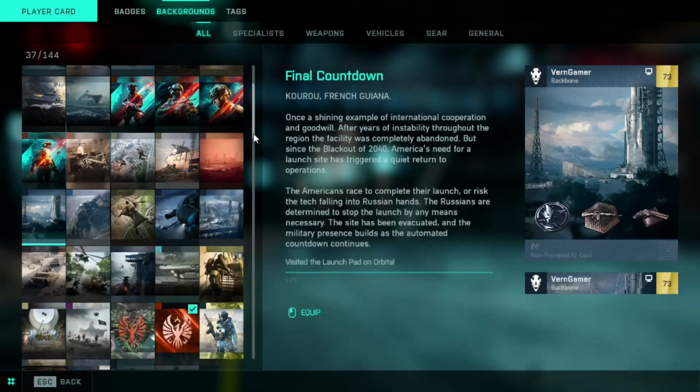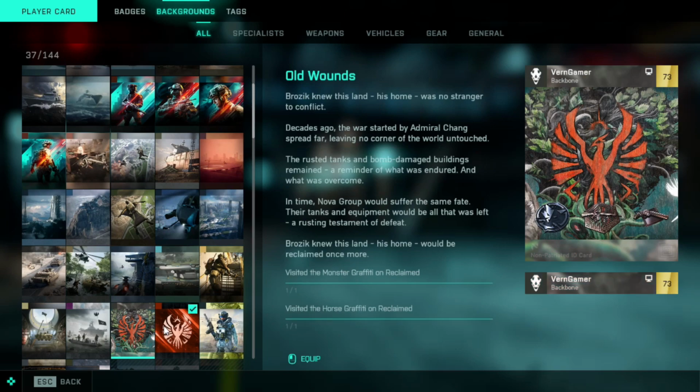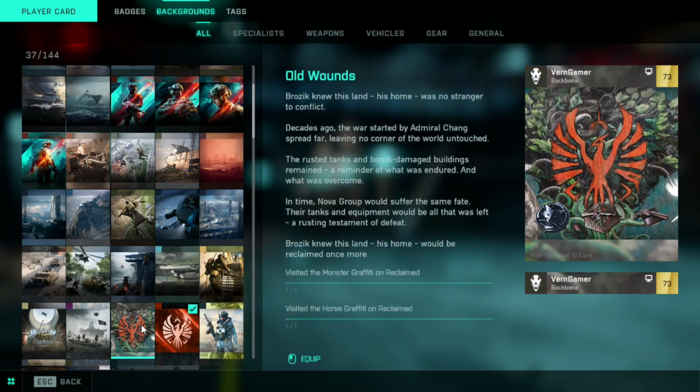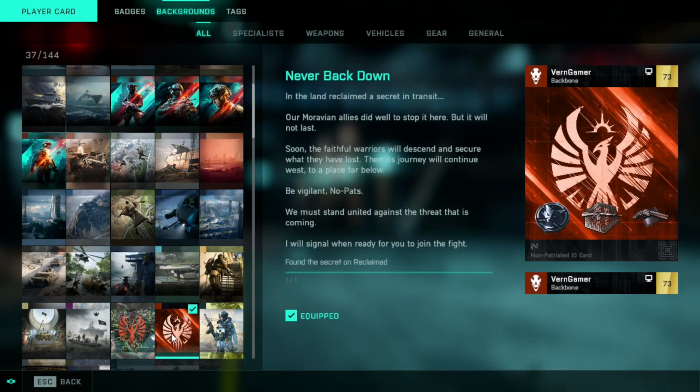Why can't I scroll down? There are two new things that have to be unlocked via special, like, via different things by doing different things on Reclaimed. I can't speak today. Anyway, yeah, I'm showing you how to get these. You're welcome. I'm bad at intros.